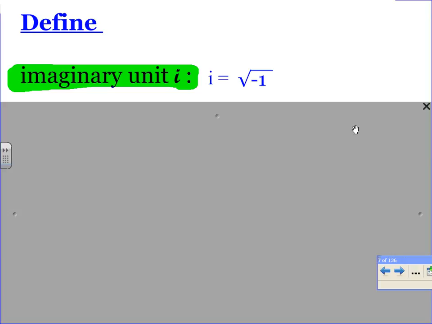You probably remember me saying, and Ms. Wingrove saying throughout this year, that you cannot take the square root of a negative number. You are not allowed to have a negative inside the square root symbol. Does anyone remember why? Do you remember back at the beginning of the year? Gigi, do you remember why?